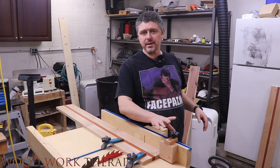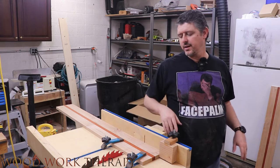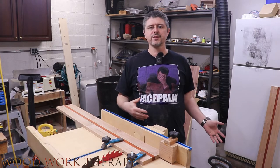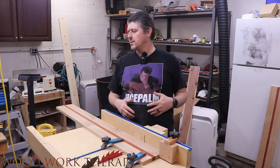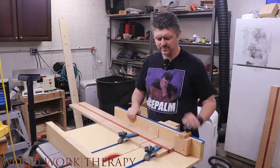So I went ahead and set up a stop block over here and got this aligned with the saw. So basically we're going to be cutting off this way, and then this will be a nice repeatable cut for all the boards, and then we'll have all of our blanks ready to go for the next phase of the operation, which of course is cutting them down into stars and hearts and things of that nature. So it'll be kind of fun. So let's go and get started on that.